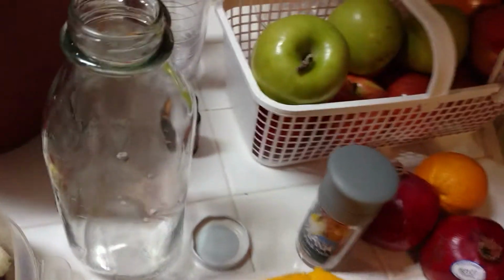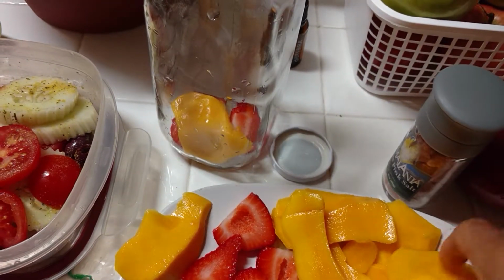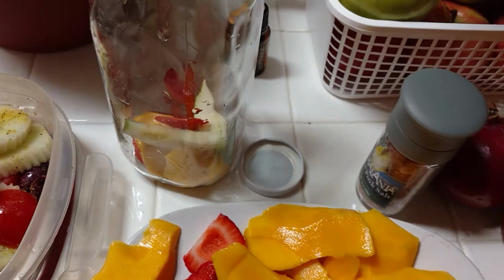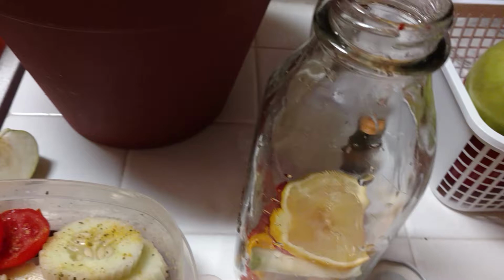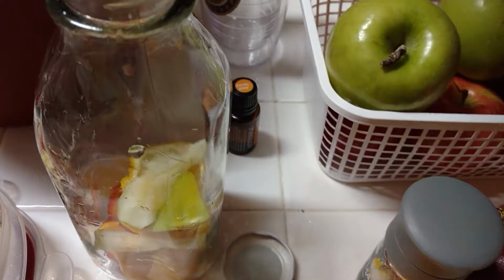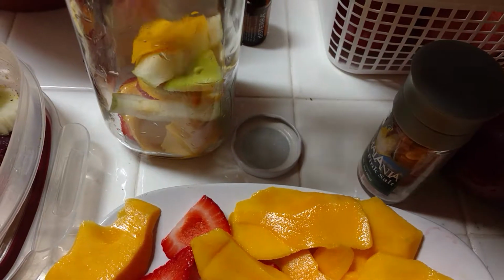So I'm going to go ahead and add my fruit to my alkaline detox water here. So add a couple strawberries. See, got some strawberries in there. I have a couple of pieces of mango. Mango in there, got some mango, some strawberries. Let's see here, we got some apples, some more strawberries. Okay, and a lemon, see that lemon in there? And some more apples. More apples. Let's see what else I want to add. Some more. Can I add some more mango and some grapes? And there you have it.